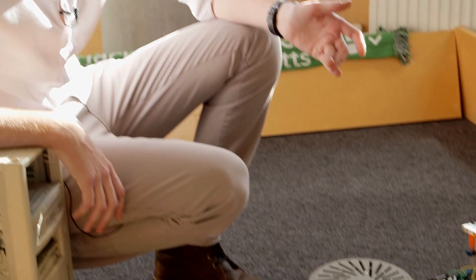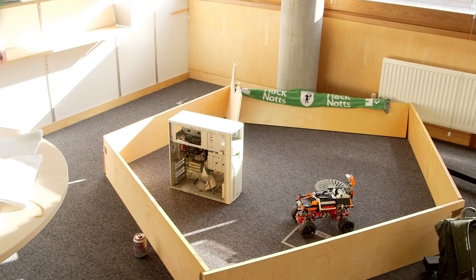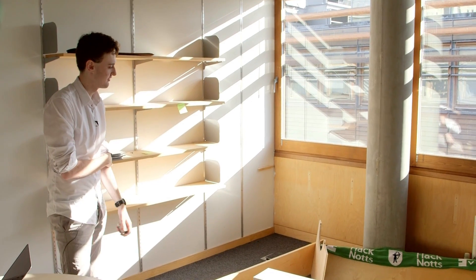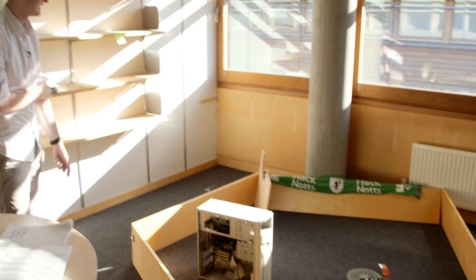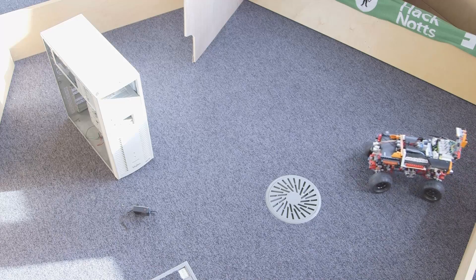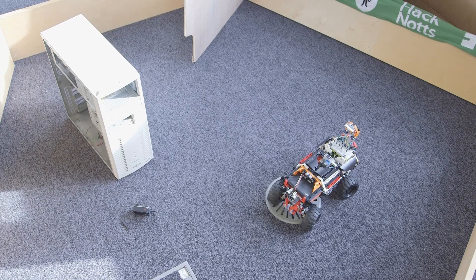So it's not perfect, but it's good enough if you want to send it into an environment where you can't necessarily go. Here we're just trying this out with some different objects in a small environment we hacked together — a small PC, a bit of wood, and a small cage to drive around in. The idea is the robot should be able to drive around on its own and not crash into the walls most of the time. It's a good little demonstration of a naive search robot.